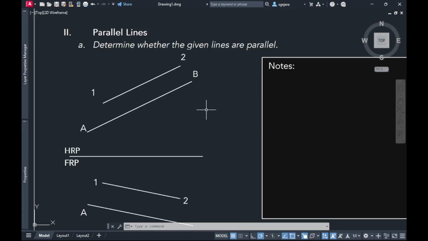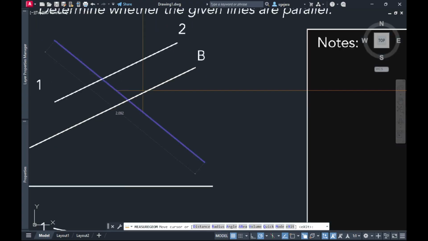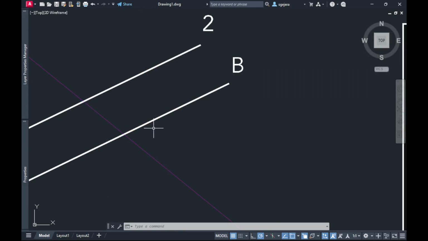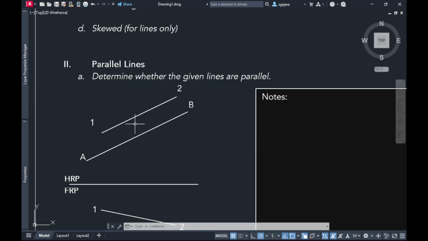So I'm in the CL layer. Dali lang. What I'll do is I'll just put one in the endpoint. Ito. Para lang ma-prove ko na parallel sila. I can do this one, thus make it parallel and extend it. And if it follows the same line, then the two are parallel. Another way you can do it is, instead of doing that, pwede namang create a line like this. Then measure the angle between them. Kaso hindi siya na-detect, no? Hindi na-detect yung angle. So, hindi pwede. So, yun lang yung simplest way, no?